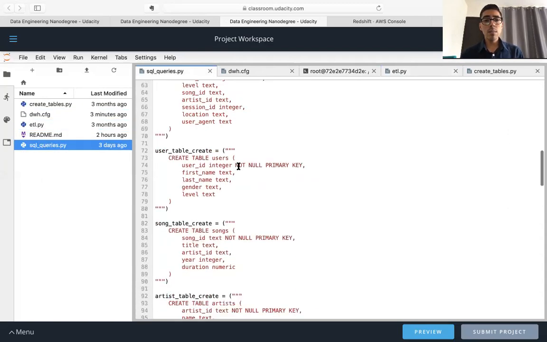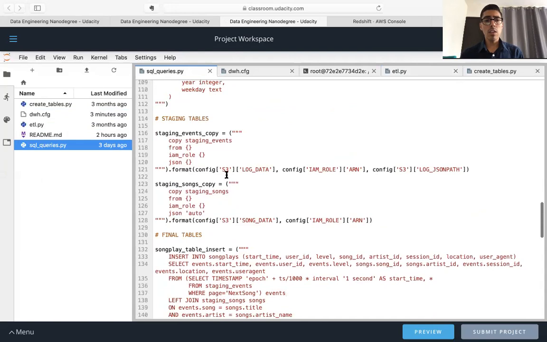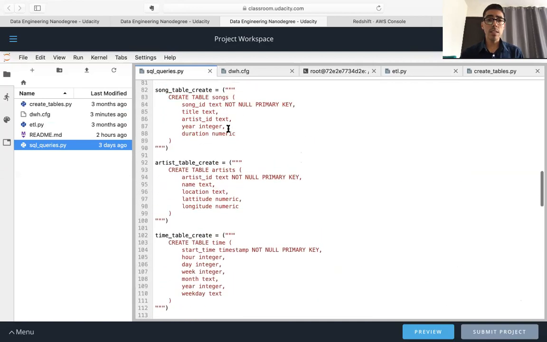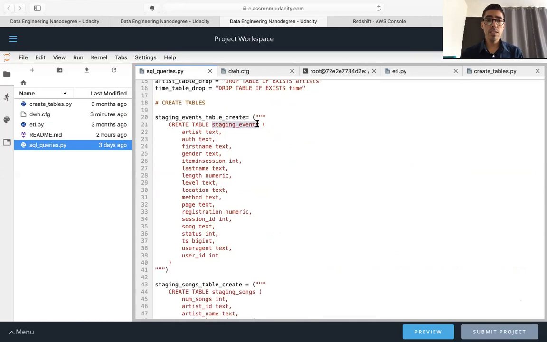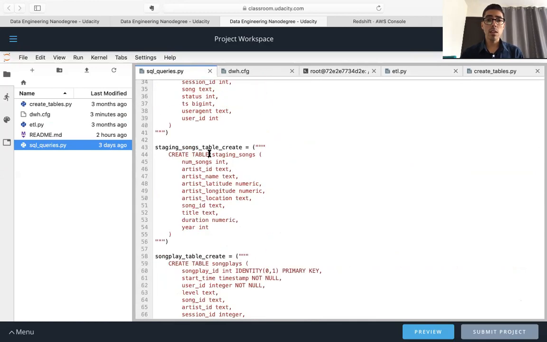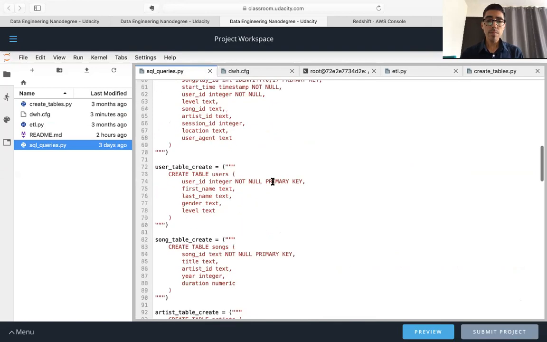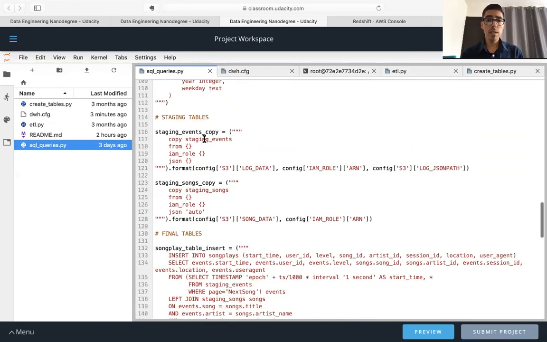And you can see them right here, right? And the way we load data from the S3 is we're going to copy staging events, right? And staging events is this table right here, and the other one is staging songs. All right, so we're going to copy into them, copy staging events and copy staging songs.